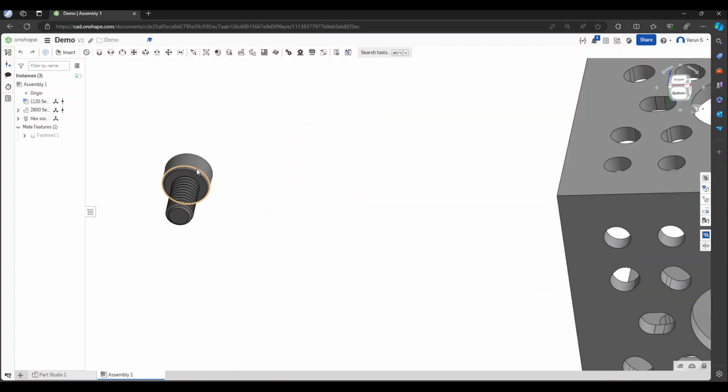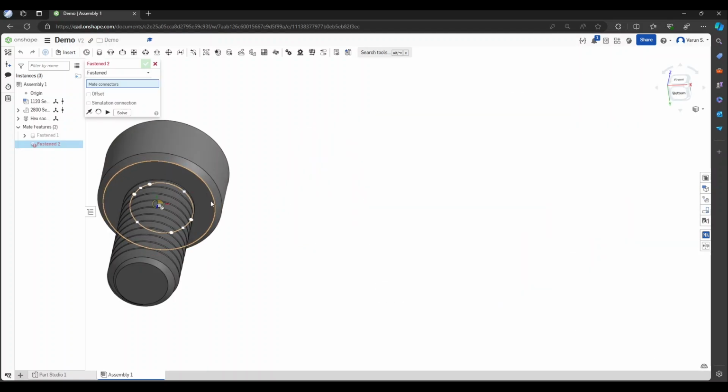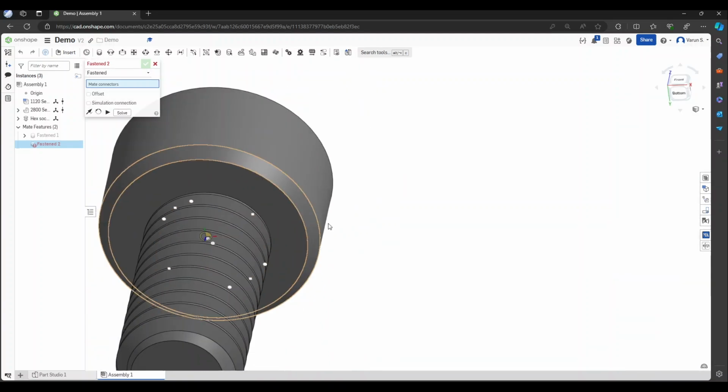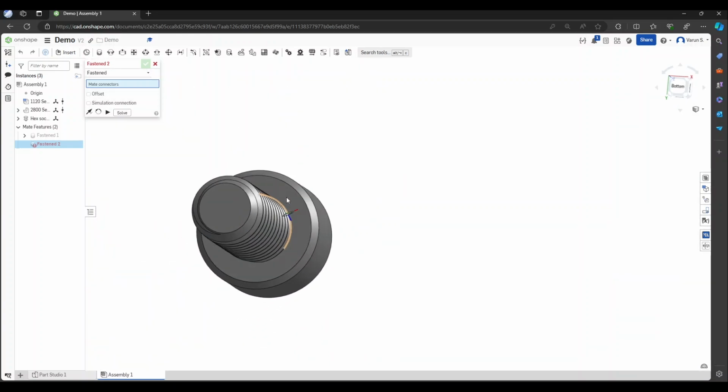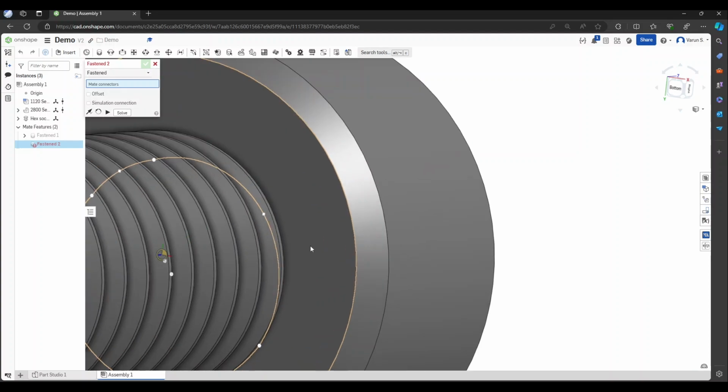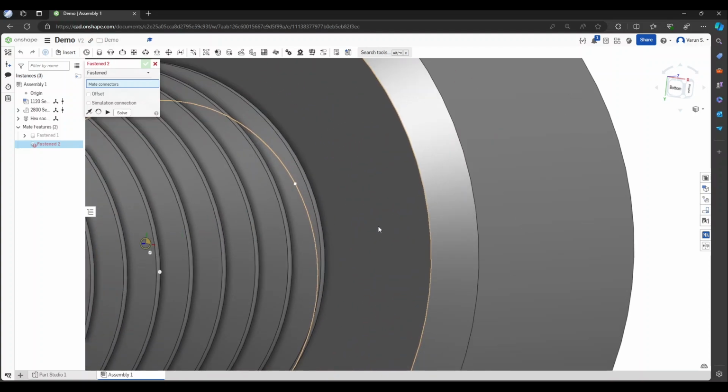And then we can do the same thing here with this one, except, and this is one of the tricky things about screws, is that they have a weird mate connector location, right? You just want to make sure that the mate connector is actually where you want it to be. So in this case, if I hover over this section here, it is giving me a mate connector that is slightly offset. And then when I hover over this circle on the outside, the perimeter, it gives me a different mate connector. You can see it kind of moving, right?